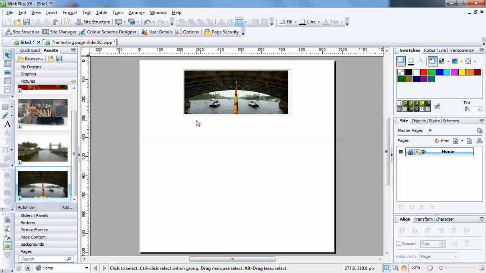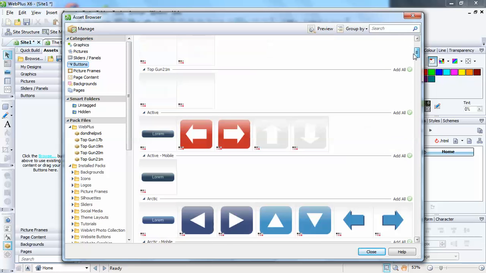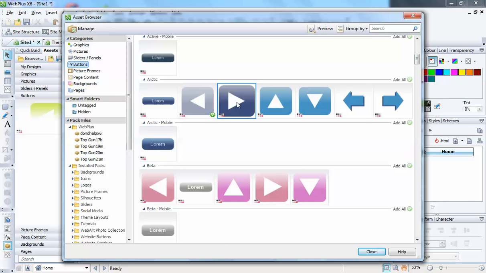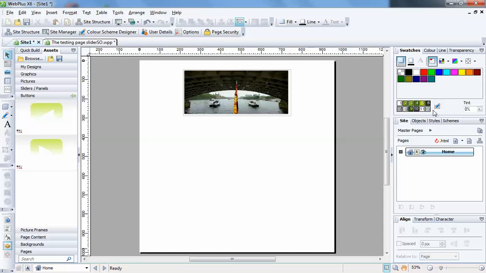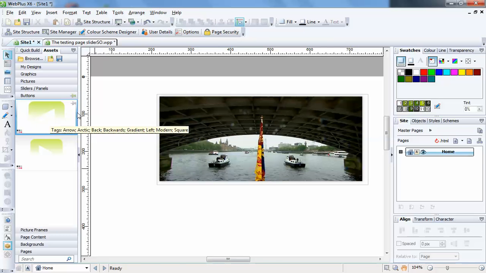So what you want is arrows. Have a look at some buttons, see what designs we've got here. Oh look, there's a couple here. Left and right. You can see they're blue here, and it's got a little symbol of colour scheme there, and you can see when I pulled them in they've turned to green. Close. Because my colour scheme that is picked up is one of the green colours there. So if we just get a little bit closer to this, right, and we'll have that one there and that one there.